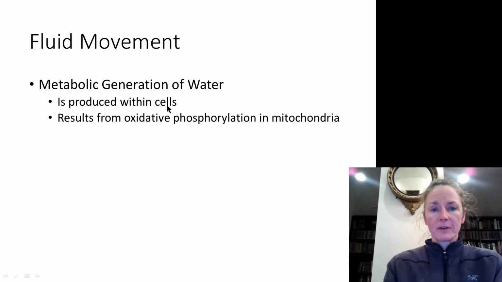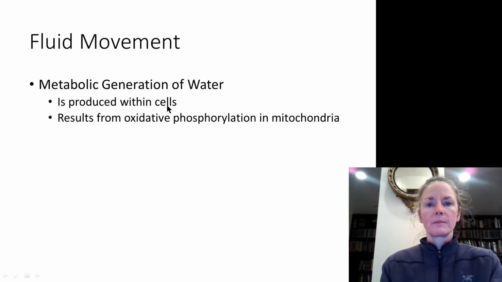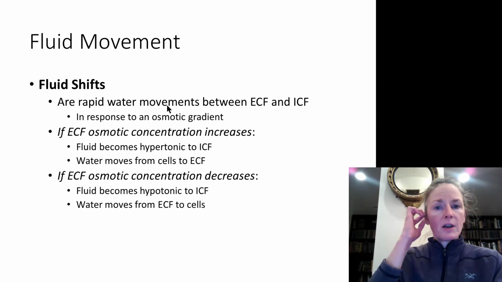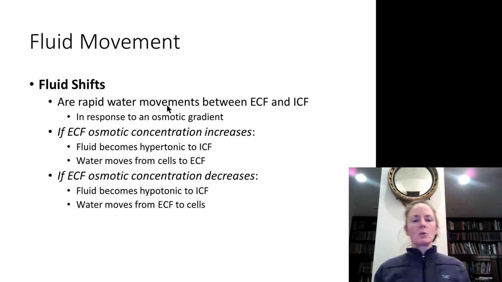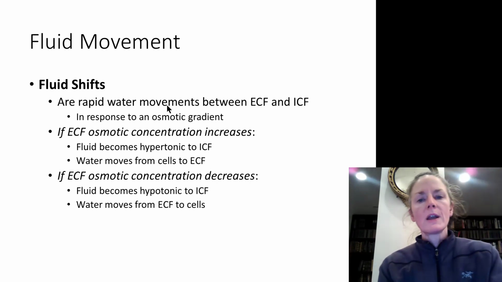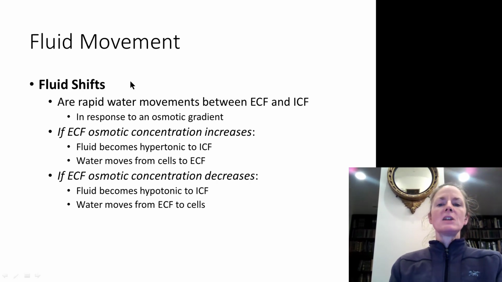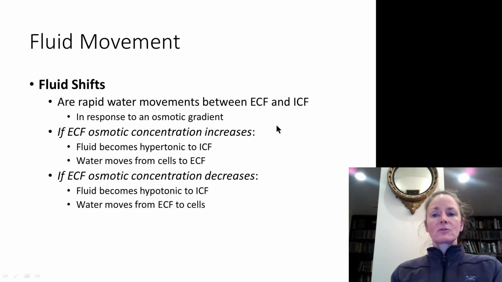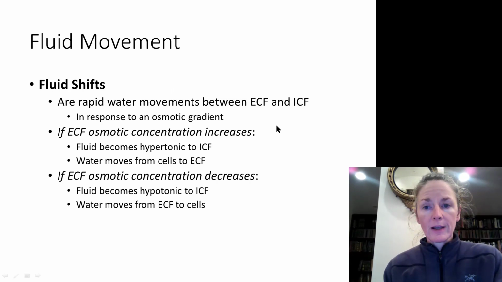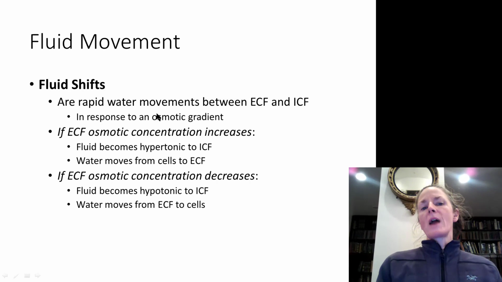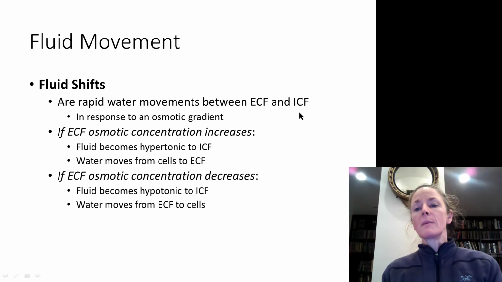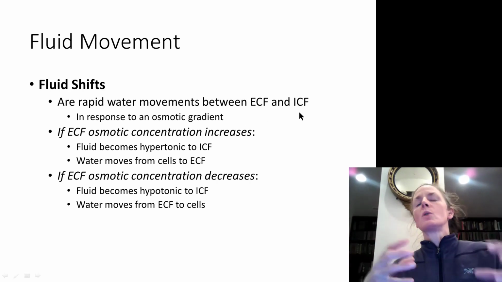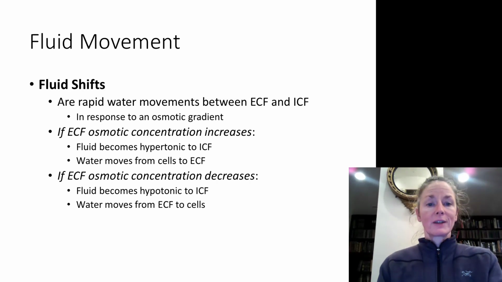All right, so we talked about the metabolic generation of water. I'm not going to go too much into these slides, but this will bring us back into our fluid shifts. So if we have a change in the osmotic gradient between the extracellular and intracellular fluids, then we will have a rapid movement of water between them to stabilize or to equalize those osmotic concentrations once again.